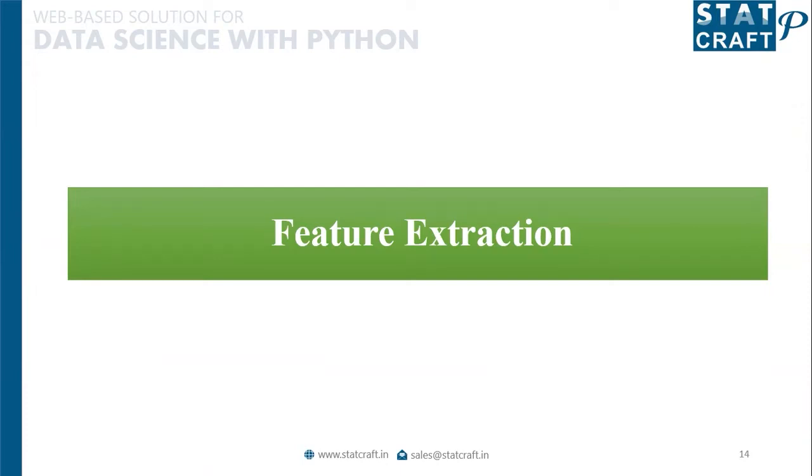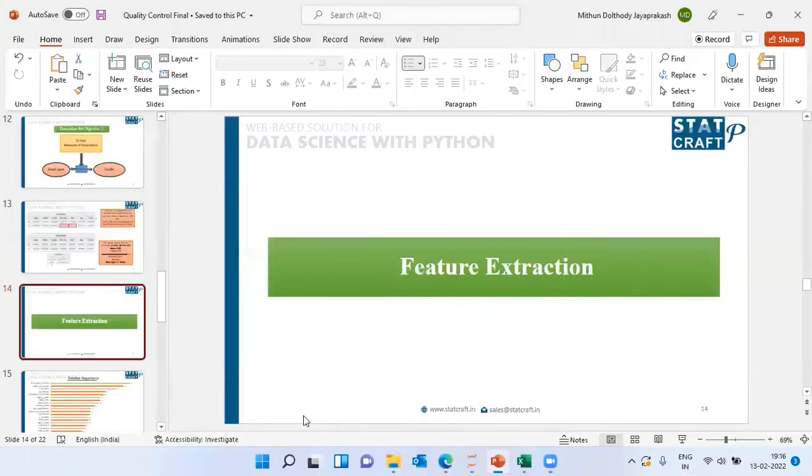When I have 20 or 30 variables, I don't need to look at all of them. I can squeeze these variables and extract only 2 or 3 most important variables which drive the type of fault on the steel plate that we were talking about. For this, we use a technique called feature extraction. To show how we can perform the feature extraction in Statcraft, let me go back to Statcraft.